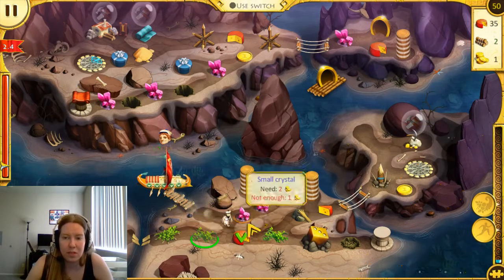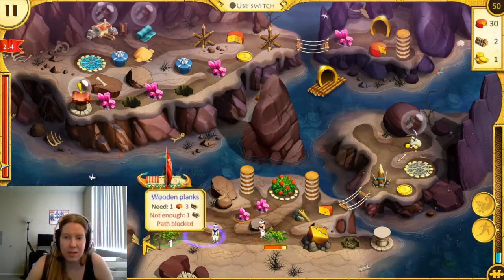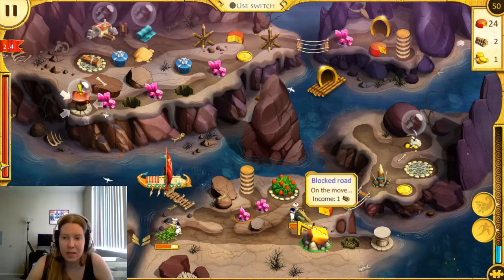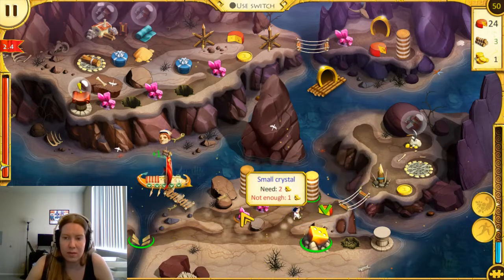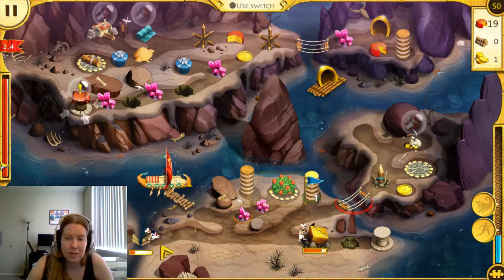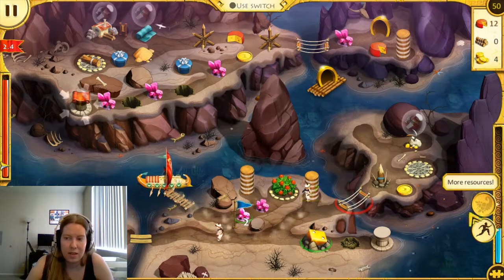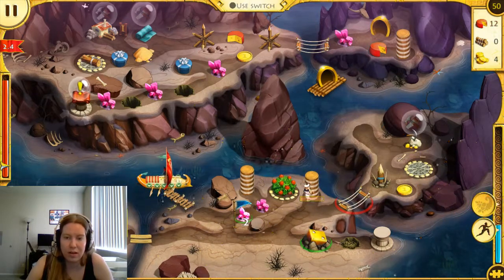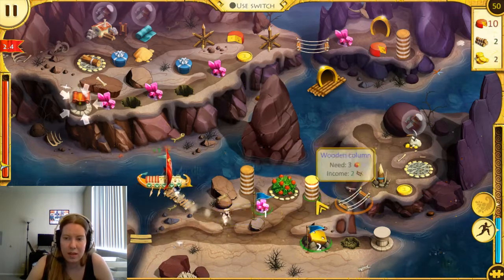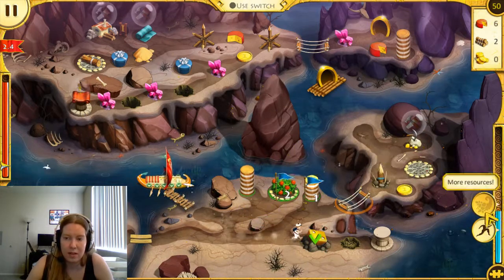Okay, so we've just got our... So we have a fair storage of food. Set up. So what do we need? We need gold to get rid of these. So we need to start working on that. So I think more resources is more important than running fast. So we'll get there.